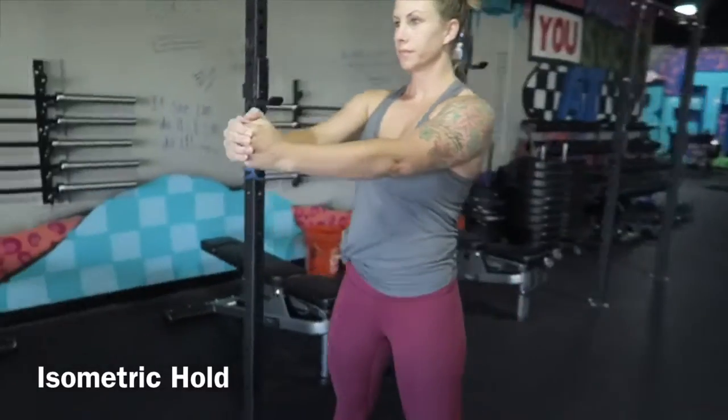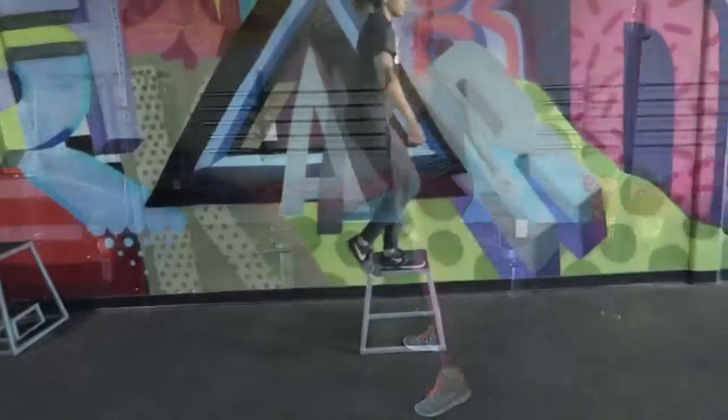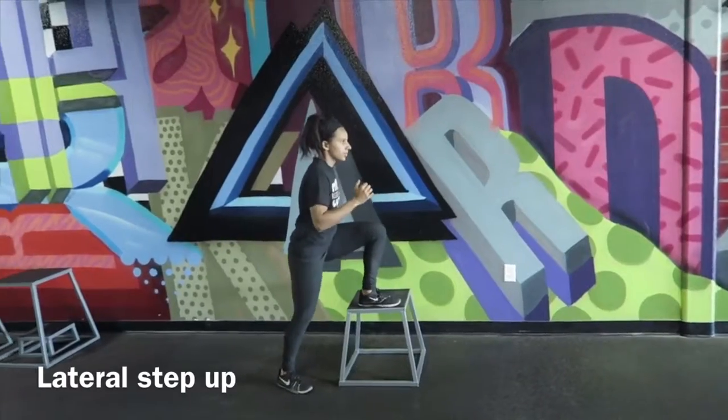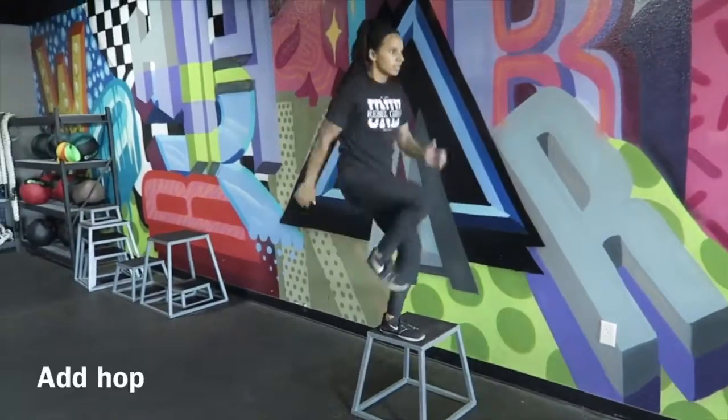Now she's holding and embracing that core as tight as she can. Good job, Brienne. Next, we're going to a lateral step up. You're driving through your heel, squeezing that left cheek at the top, and then coming down nice and slow. Really focusing on driving through your heel and not your toes.